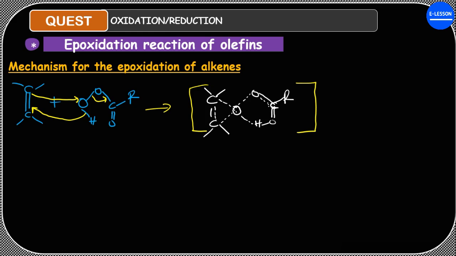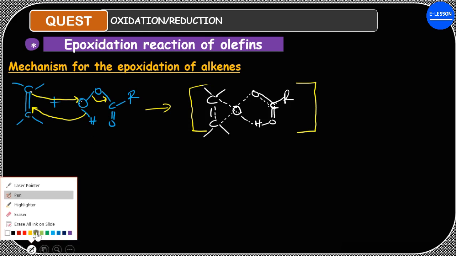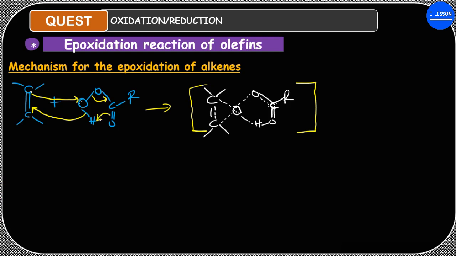The intermediate is just telling us that, okay, when this one joined with this, what did we form? Recall that this bond is coming here, so there will be a linkage between this carbon and this oxygen. This one is also coming here, so there will be a linkage between this carbon here and this oxygen. That is what we have here. And then since these ones are coming here, this group here also, forgot to write this one, this group here will also pack here, and as it's coming here, that is where you now have the linkage between this oxygen and this hydrogen here. Are you getting it now? This bond here is broken. That is why you have it as broken wedge, because this one is leaving here, that bond is no longer there.